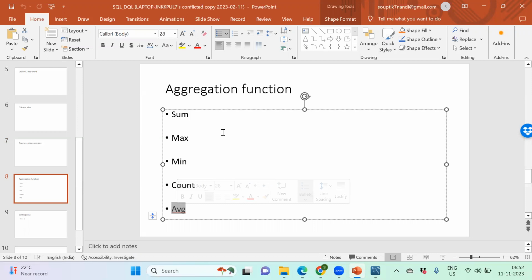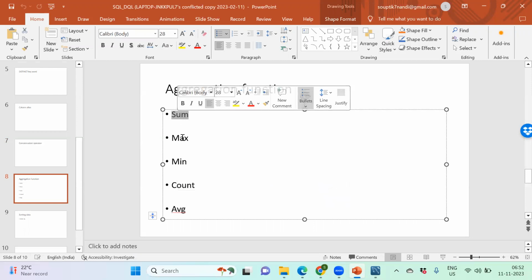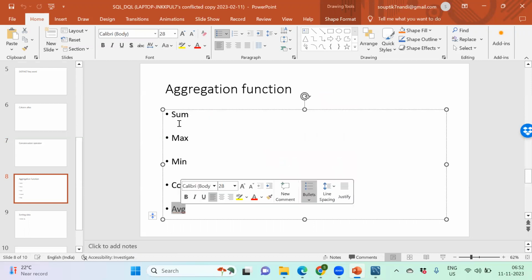The aggregation functions are sum, max, min, count, average. But all of these can be done only on numerics, so only on integer or floating data type columns. Otherwise, I cannot do an aggregation on top of a string data type.